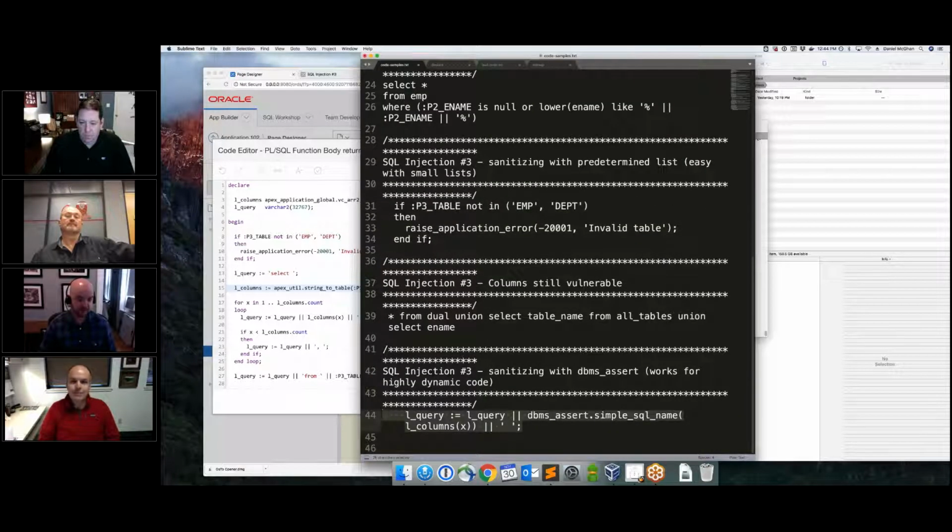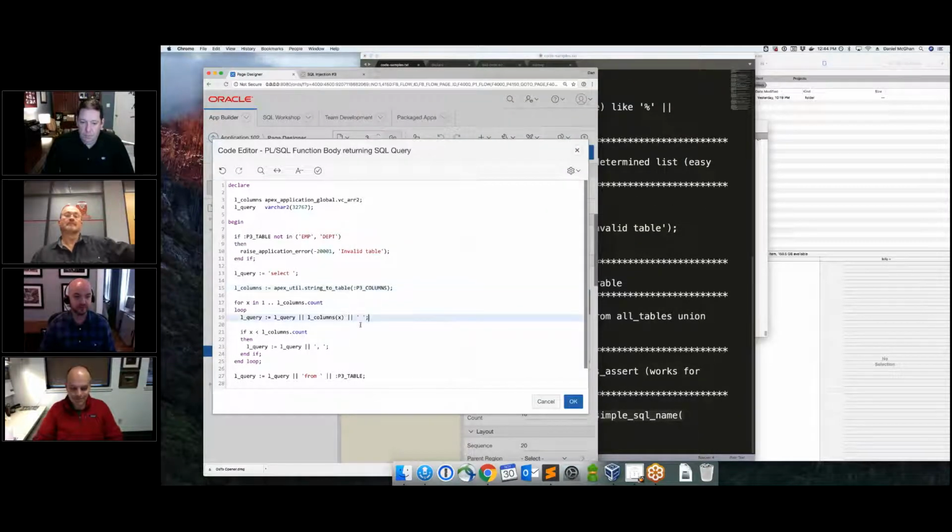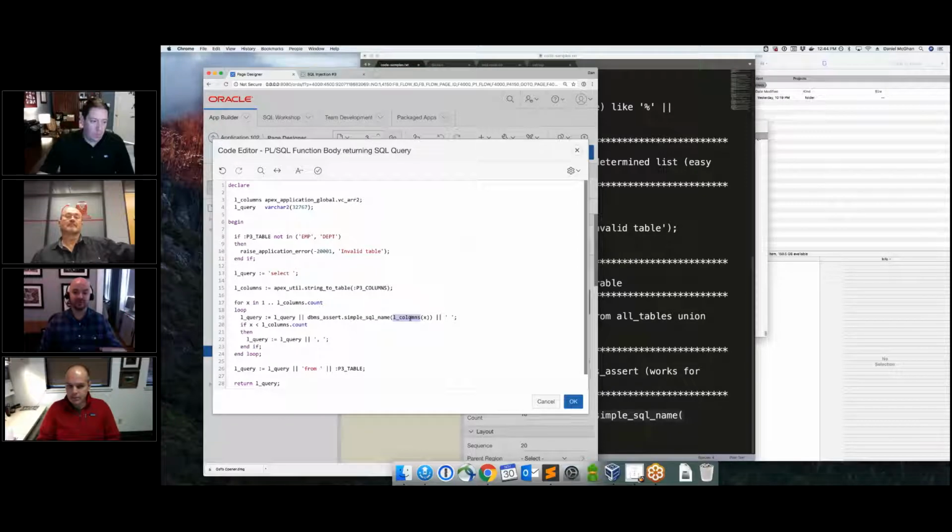That's where you get into using APEX_SERT. And so what we could do in this loop here is, rather than bring in the column name as a trusted value, we could instead say, you know what, simple SQL name will ensure that it is in fact, according to Oracle naming conventions, 30 characters, maybe different in 12cR2, but no single quotes, this kind of stuff. It'll make sure that it is valid, and if not, it'll raise an error. Now this can run without opening us up to SQL injection.